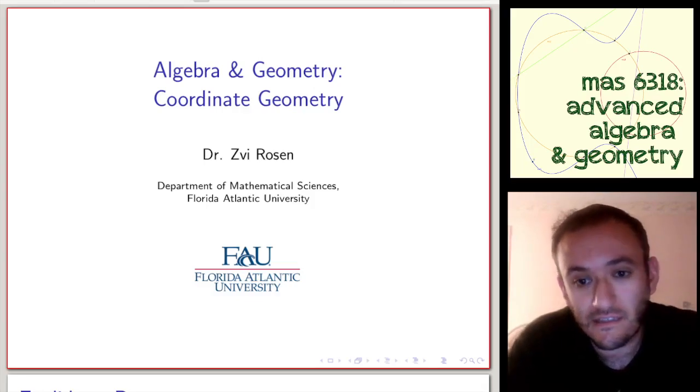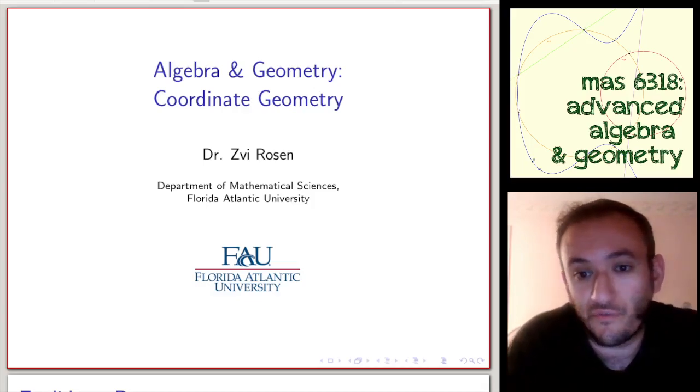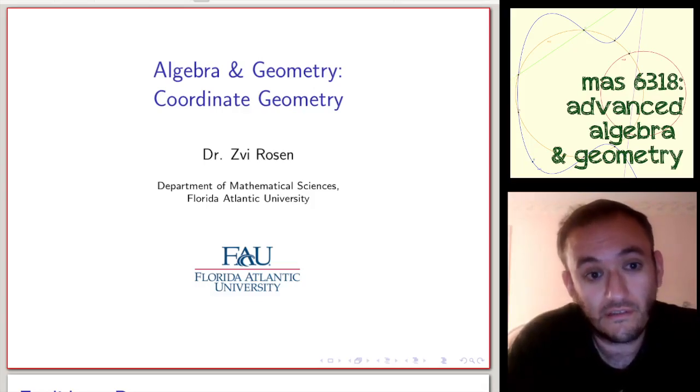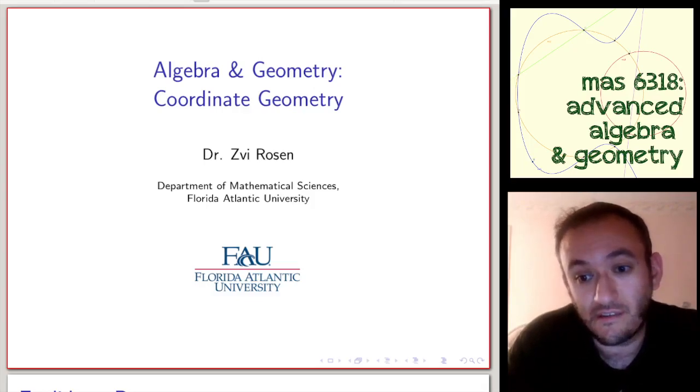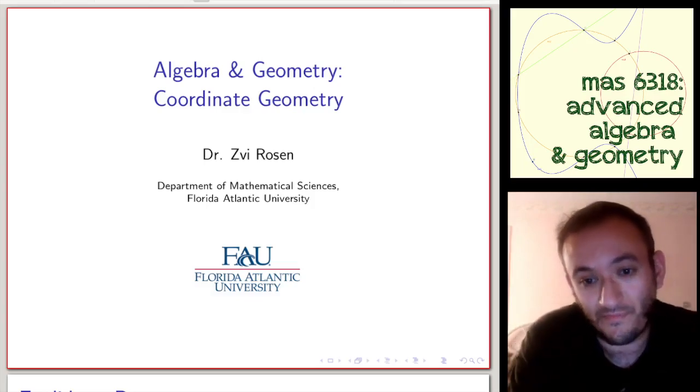We discussed some constructions using compass and straightedge in the previous lectures, and now we'll talk about how we transition from compass and straightedge, which are really just geometric tools, to the toolbox of algebra, which uses numbers and equations to study these shapes. So let's get into it.